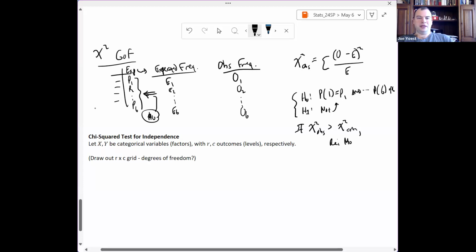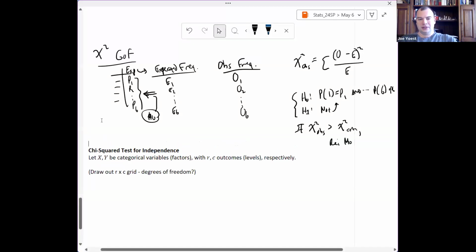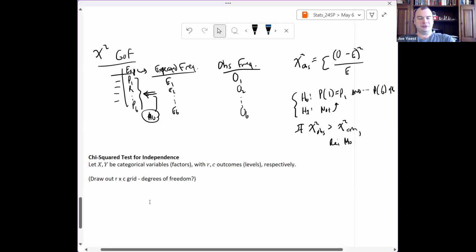We conclude that there's too much of a discrepancy between what we would expect to see under our model and what we did actually see under the experiment, and we're not comfortable using that model. We reject that model in favor of saying that maybe a different model would be a more appropriate model, and we don't think that that model is a good fit for this data. Now, this is important because this same idea is going to be applied to the chi-square test for independence.